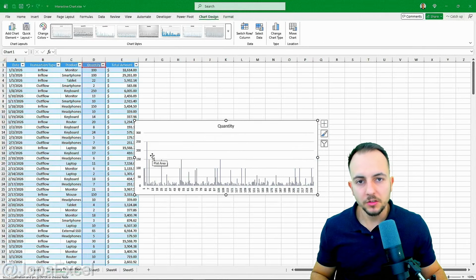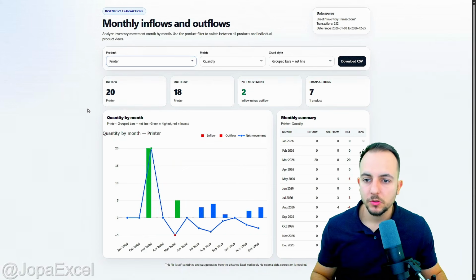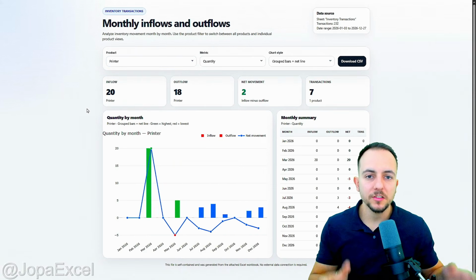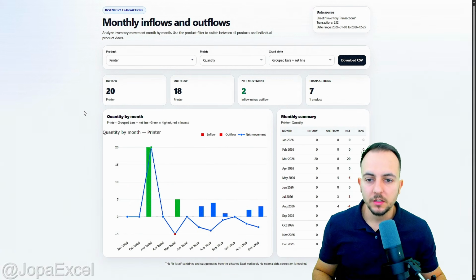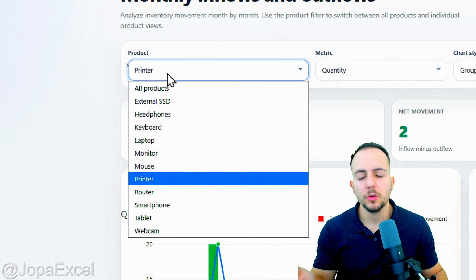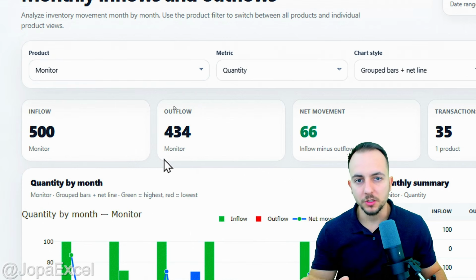So instead, I can use ChatGPT or Google Gemini, doesn't actually matter. You can use any AI tool to create a fully dynamic and interactive dashboard to analyze your data set. Doesn't matter what type of data set you have. We can create this template completely for free. You don't need to pay ChatGPT. You don't need to use a paid version of Gemini. You can go straight for the free version because it's going to work.